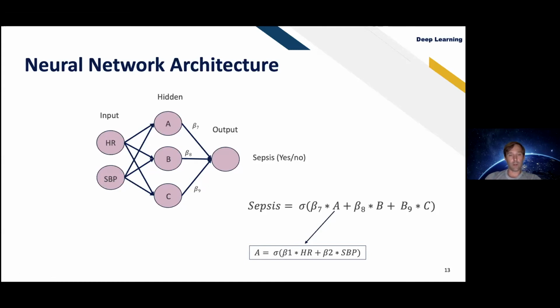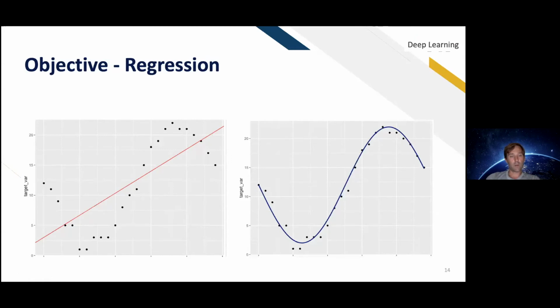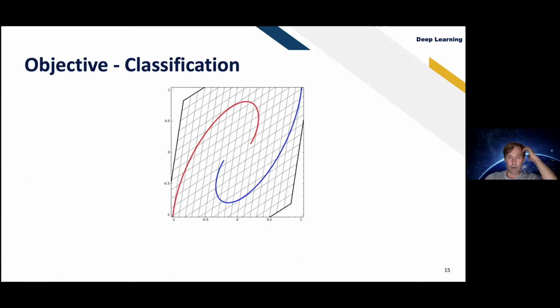And I'll show two examples of this. The one we talked about was the linearity of the potential outcome and where you may be constrained. So if you're only able to learn a linear representation, if this is your data set and you're trying to fit it, you're obviously not going to be able to get a good fit. But if you have the flexibility within the modeling structure to change things and learn complex dependencies between the variables, you can get to a much better representation of this. I think this is a better example.